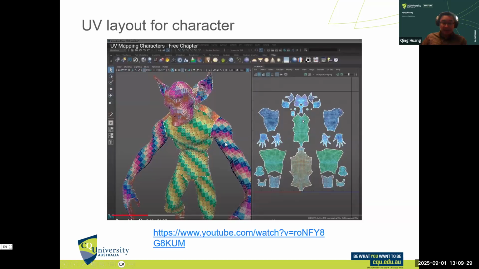Which means, as you can see in this example, it's the checkbox, and the checkbox size is consistent across the surfaces. That means the size of these patches, these UV islands or shells, are consistent in terms of size. They all have different varied shapes, but you still need to maintain a roughly consistent sizing, and you can check that with the check pattern available in Maya.